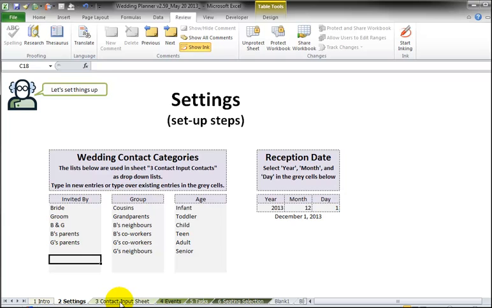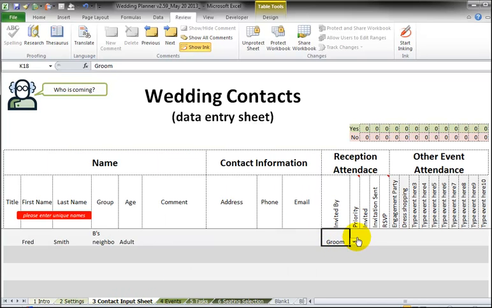So back to contact sheet, and of course it's always difficult to decide who you're going to invite. And in this particular drop down you have A or B. A meaning you must invite, and B meaning you should invite. So two options there. Tab to the next cell, invited yes or no, and you might be changing this. Some of the initial no's you could come back and change to yes depending on your totals.